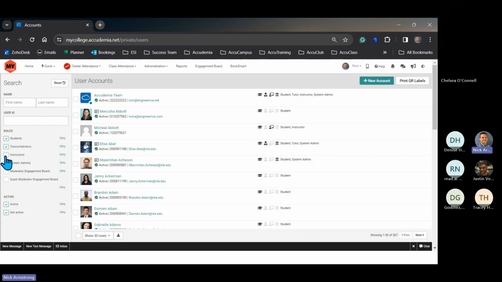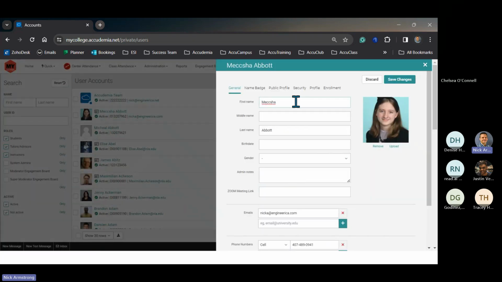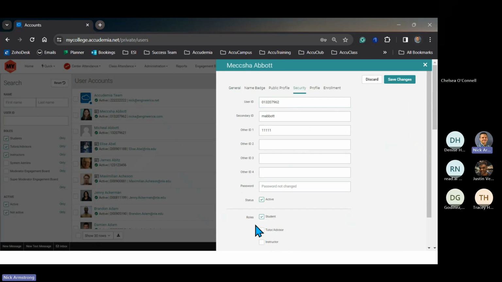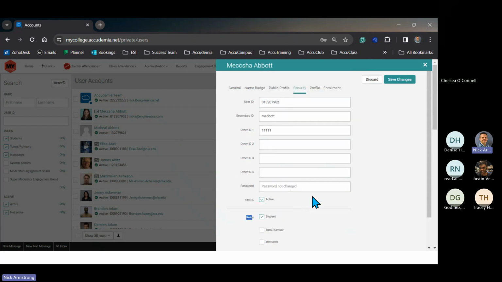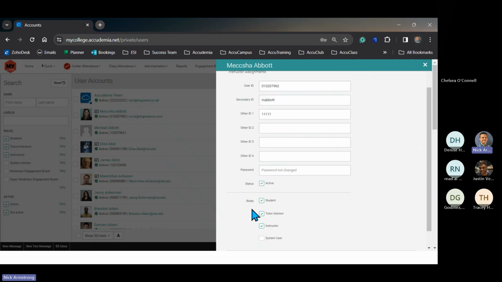Each user, when I look at them under their security tab, is where those roles are assigned. For each of the first three roles, student, tutor, and instructor, I'm going to get a different tab up here. Because they're a student, they have enrollment. If they're a tutor, we have assignments. And the instructor role will have instructor assignments, or class assignments, basically.